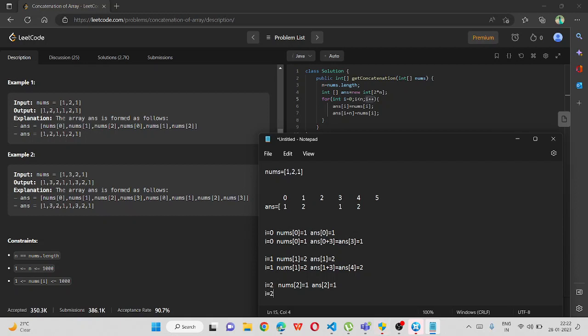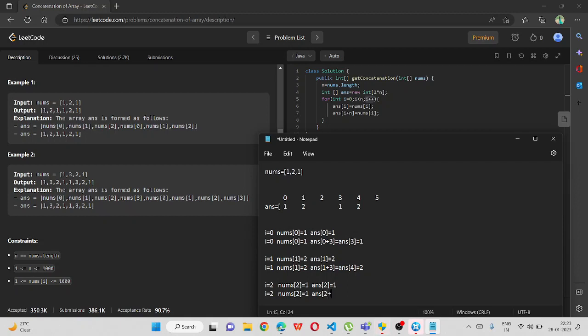Now i value remains the same. I am just calculating for the second line here. nums index position at 2, the value is 1. Similarly, I am not changing anything here. nums second index position value is equal to 1 only. But here the ans index position is increased. Now i value is 2, right?